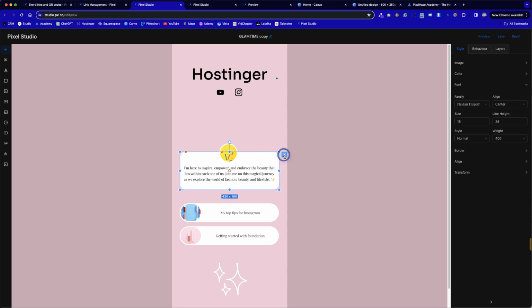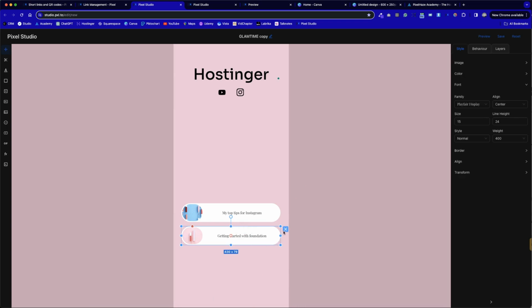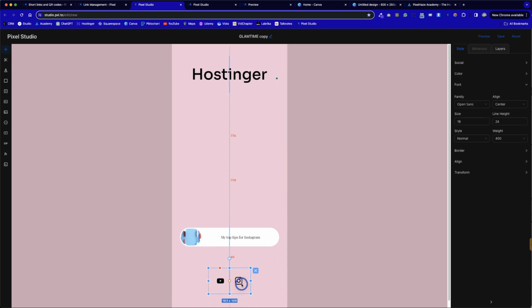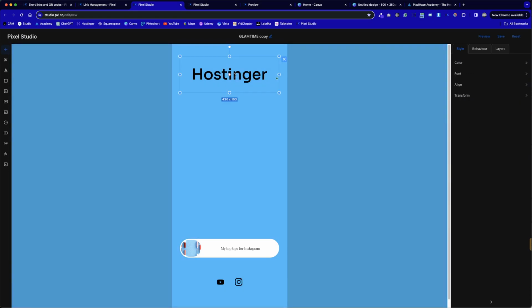I'm going to remove this particular option, but I'm going to leave these in because we're going to use these as a starting point, or at least one of these, as our template for our button. So I'm really stripping it back to the bare bones. We'll leave our social media links at the bottom. And we then are going to spend the rest of this tutorial focusing on this background. And that's our starting point.